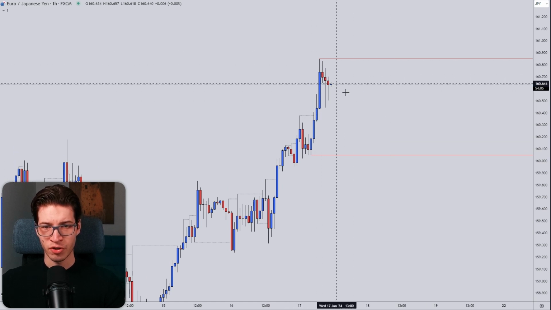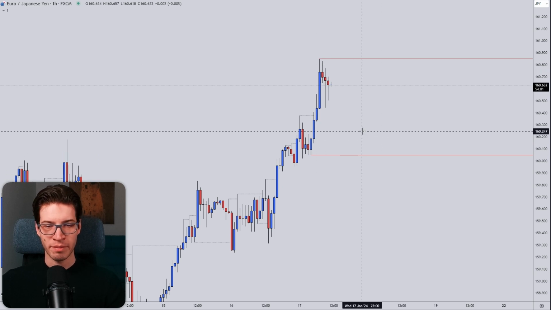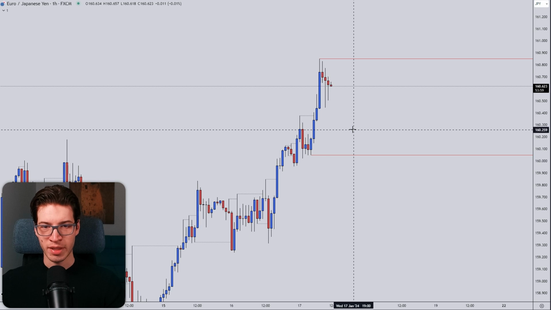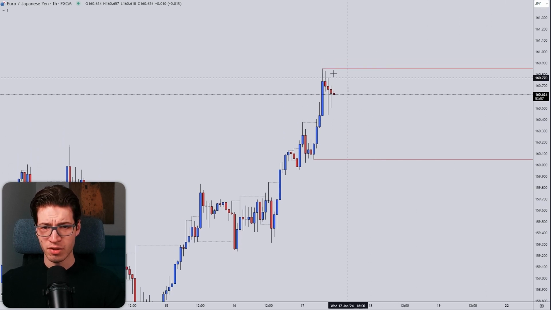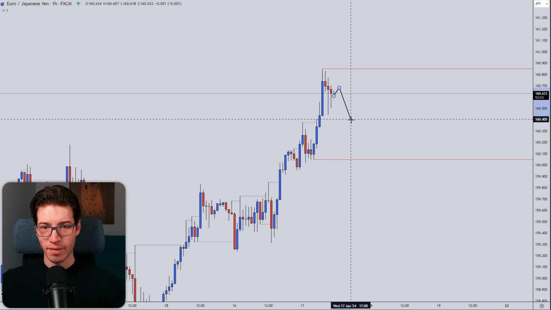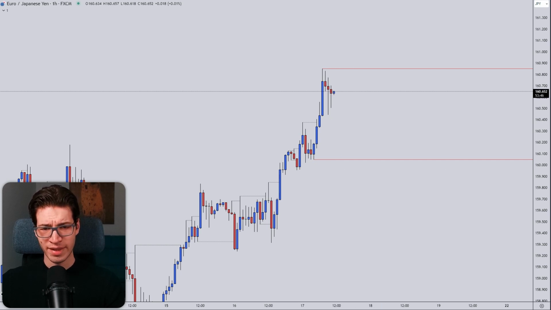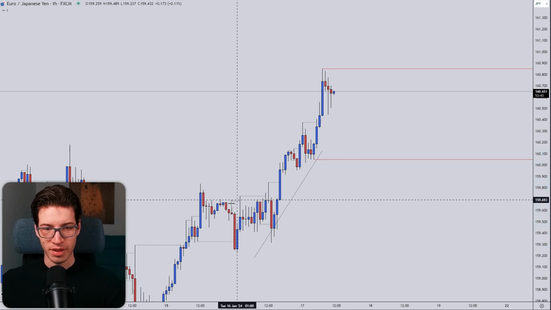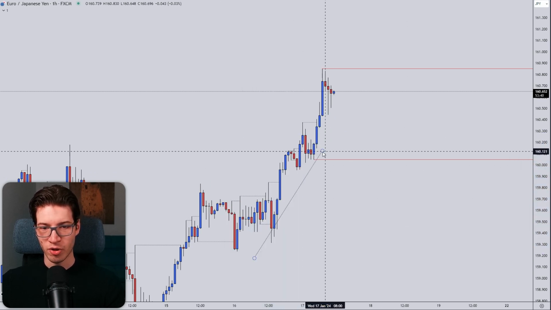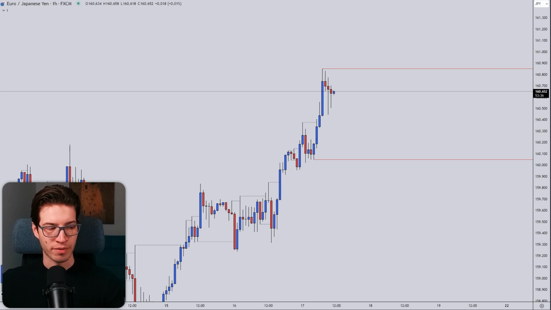And on the top, we have gotten an impulse and we have gotten these double wicks, and now we have started retracing. So because of these double wicks, I'm seeing a major warning sign on the euro and the Japanese yen, and it's not looking good. So am I looking for a flag formation here like this? Personally, no, I'm not, because of these wicks, and also price action is not really that high probability. It is ascending but correctively ascending, so I'm not really seeing any high probability pattern in the price action.